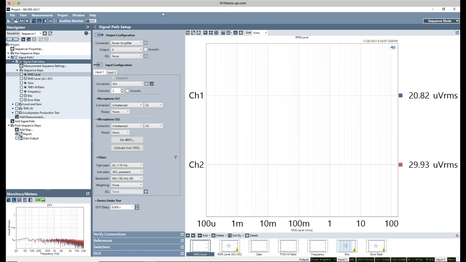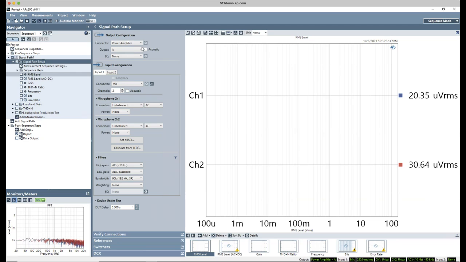So first things first, I'm in APx software, APx517 version 9.0.1, and this is with a 517, and I'm starting out in signal path setup. This is exactly the view you get when you start the software. And I'll just go top to bottom. My output is going to be power amplifier because I'm driving a speaker.